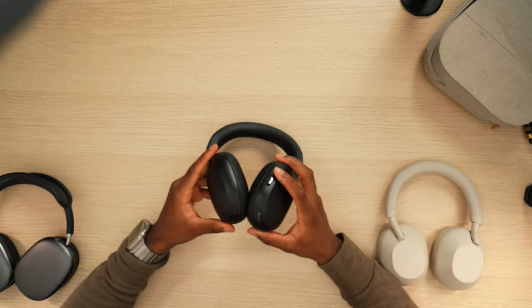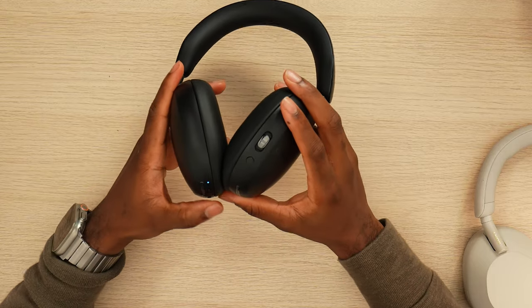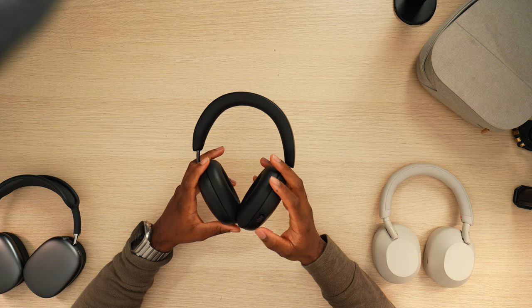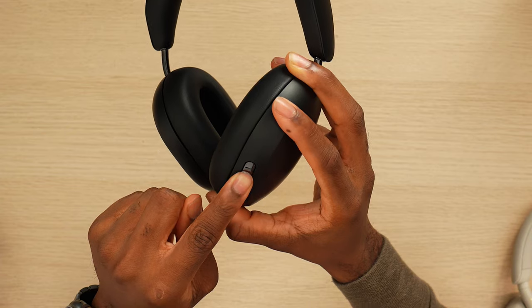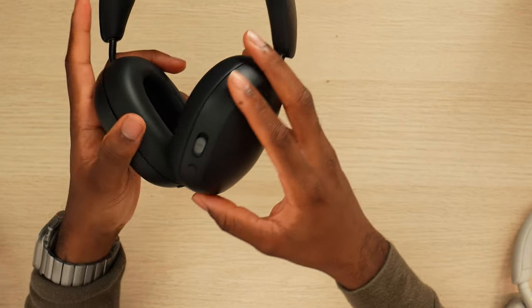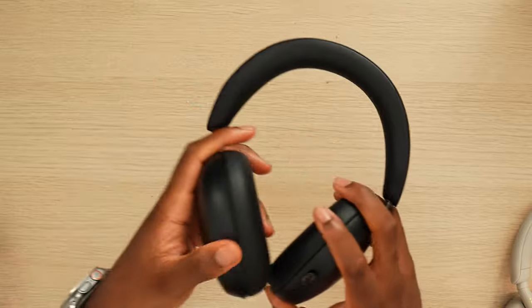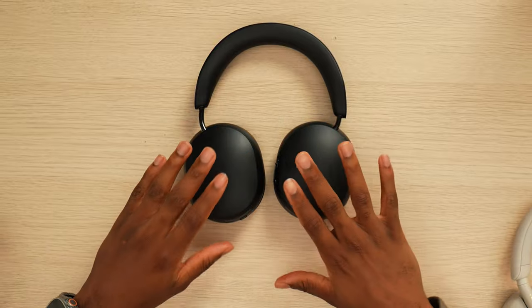In terms of the Sonos, you do have Type-C which is a good look. Then there's the power button — it has a nice little chunk to it, very satisfying feel. Then there's this springy toggle — this is how you increase the volume; hold it up to go all the way up, hold it down to go all the way down. You can click it in to play/pause, double press for the next track, triple press for the previous track. And this grill is actually for wind noise reduction — it reduces wind noise, which a lot of people have been wondering about.